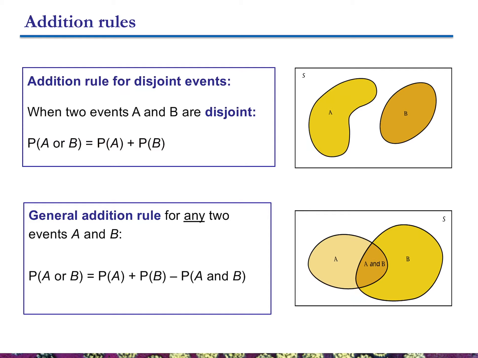What about two events that are not disjoint — not mutually exclusive? This is where the general addition rule comes in. The probability of event A or B occurring is the sum of their individual probabilities minus the probability that they occur together. When you consider the probability of A and also of B, you automatically count the overlapping area twice — so you have to subtract that area back out once. If this isn't clear now, it will hopefully become clear in the examples.